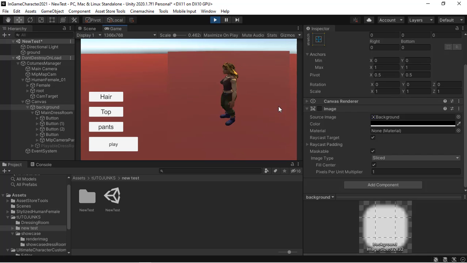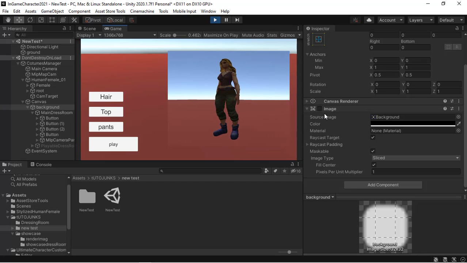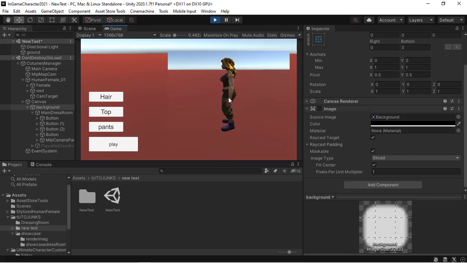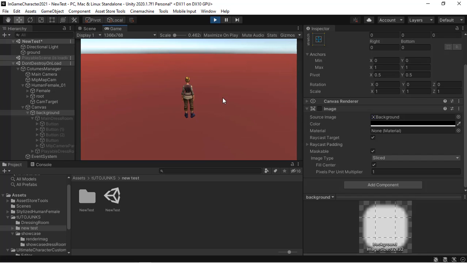I think I'm not really a UI designer. Let's just proceed. So change the hair at the top and play.